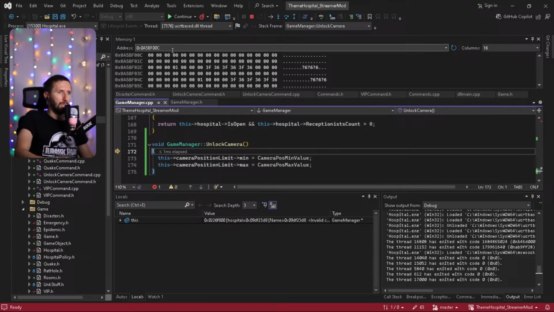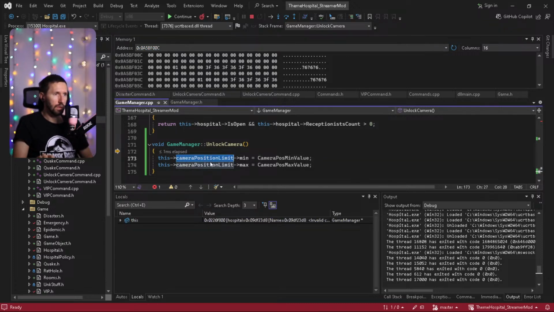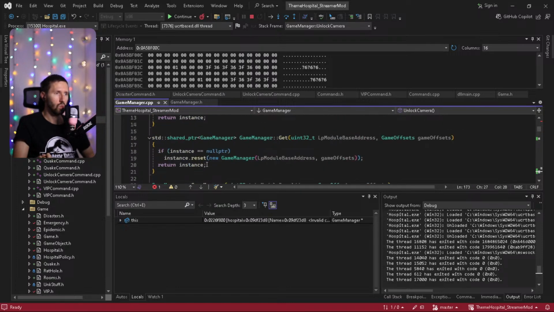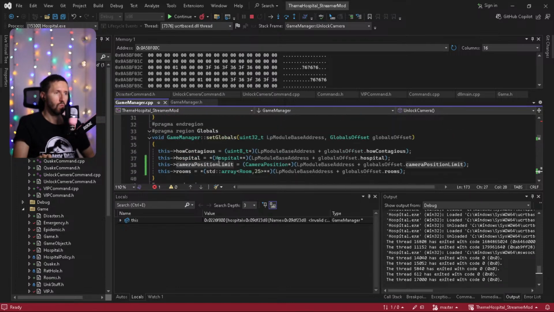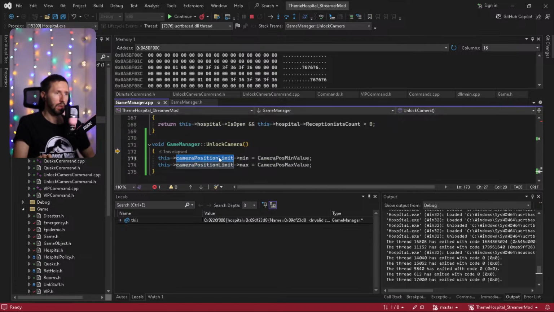So for some reason it doesn't even show me the value here. But it did change something.